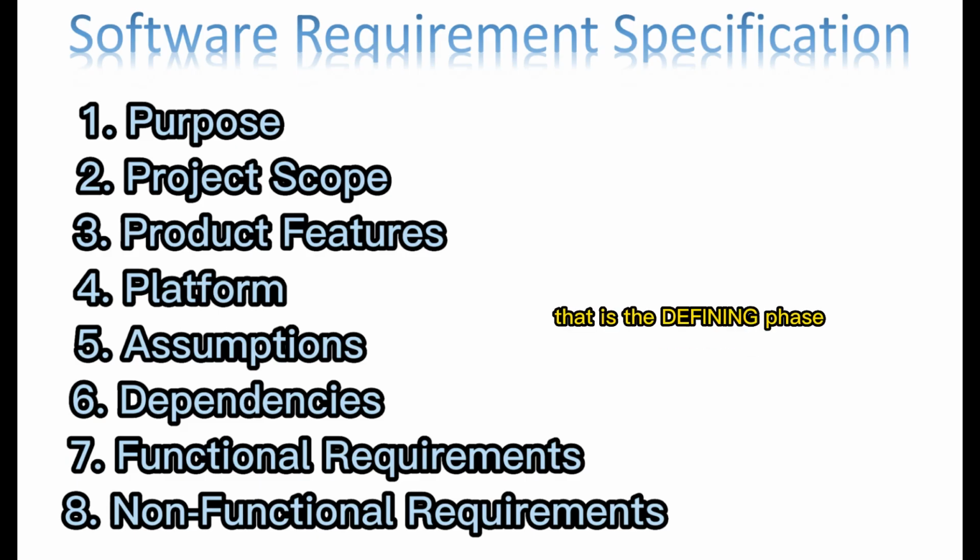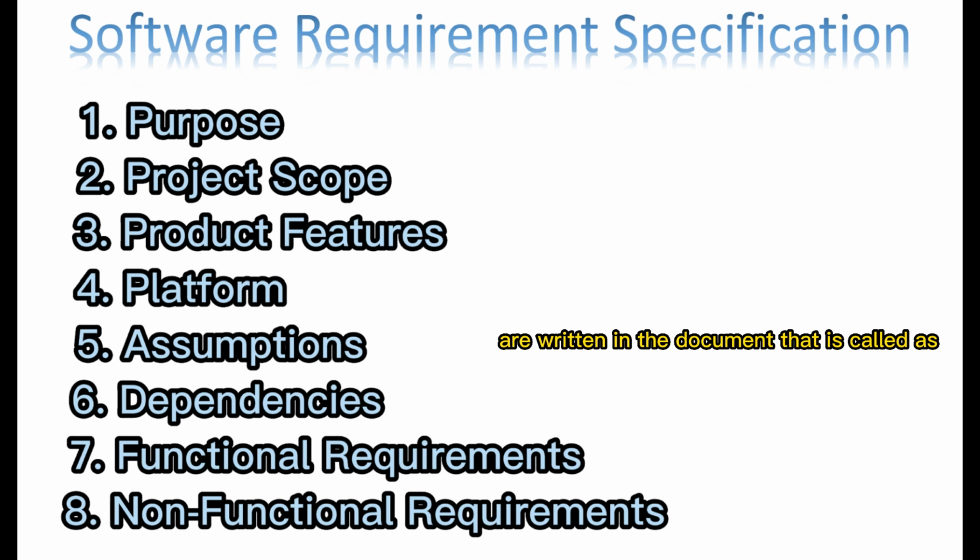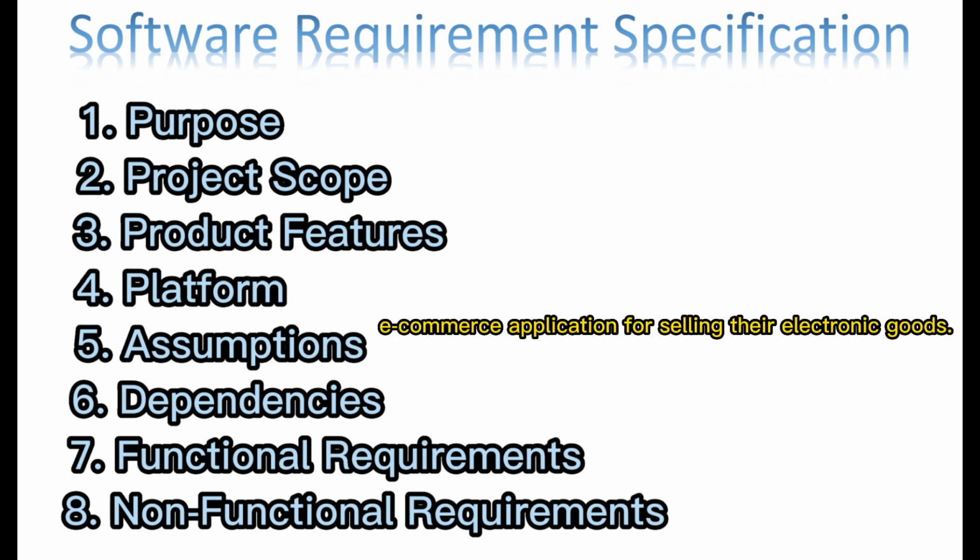The next phase, that is the defining phase, is just an extension of the planning phase. All the requirements that were discussed in the planning phase are jotted down into the document that is called the software requirement specification document. Let's consider that our stakeholders want to build an e-commerce application for selling their electronic goods.